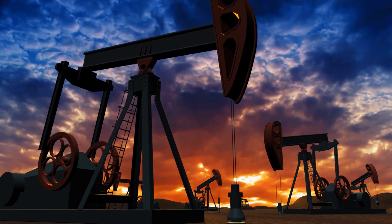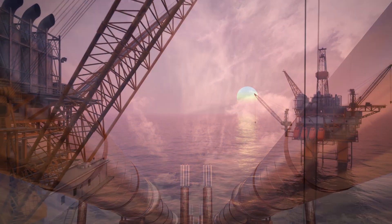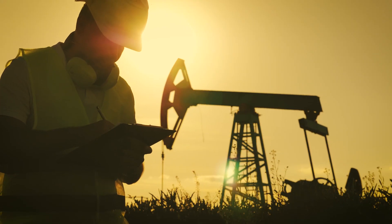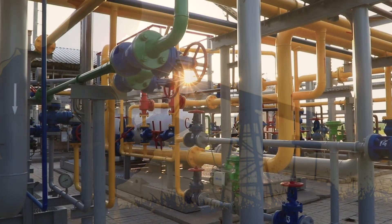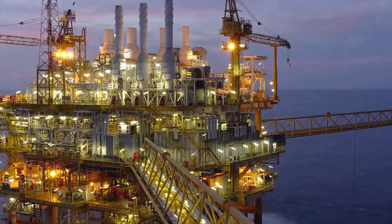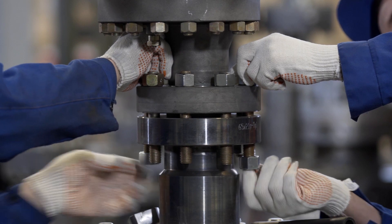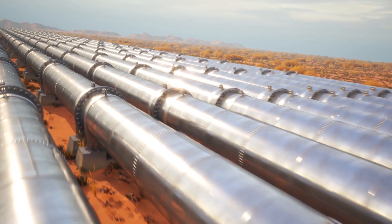Fueling the world is a 24-7 operation, with millions of pieces of equipment to run well sites around the globe. For upstream oil and gas operators, meeting our energy needs means keeping a watchful eye. Operators are faced with equipment that performs sub-optimally and high equipment failure rates which lead to unplanned downtime. Maintenance teams spend much of their time firefighting and reacting to unplanned downtime events — downtime the industry cannot afford when it comes to meeting daily production targets.